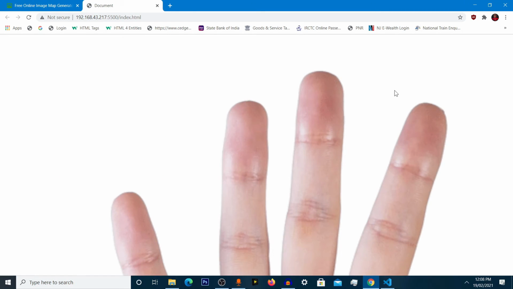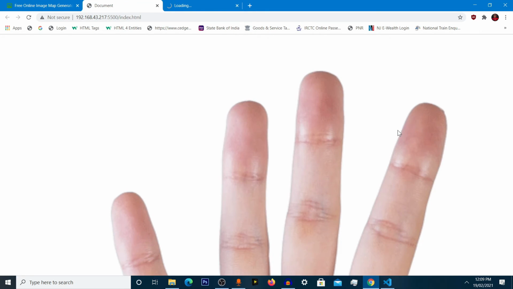As you can see, we have got the image enlarged here using CSS. So the image is enlarged, and if you click here, the map isn't working. But if you click right randomly, as you have mapped the image, like here, as you can see, here is the ring finger. It's just the blank space, which means the map is not gonna get enlarged. It's gonna stay the same size. The image is gonna be enlarged, so you cannot use HTML CSS to adjust the size of the image.